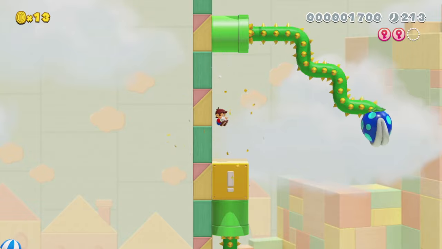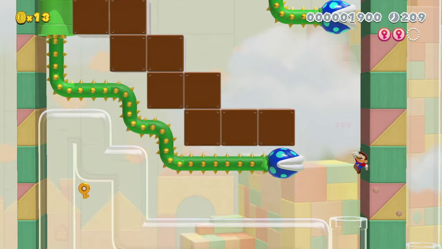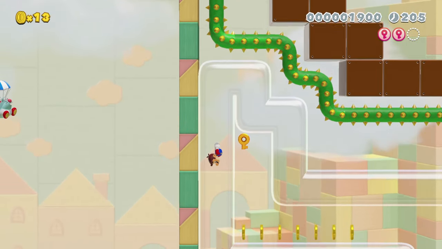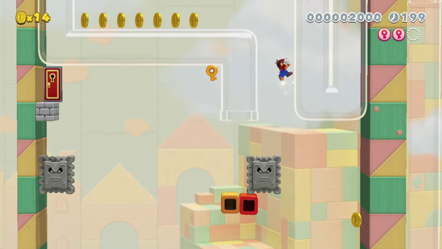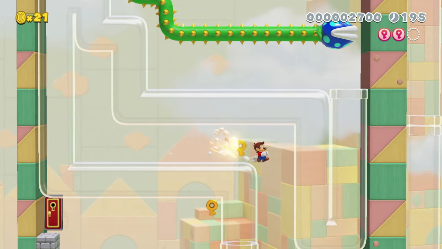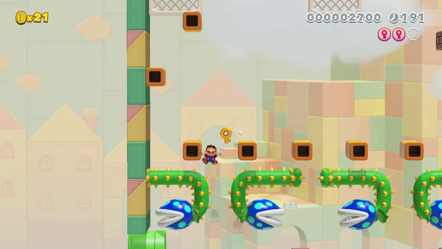Alright. Second coin. Doing this. Doing this. Thwomps are going to hit me on the way down here. So jump. Come back. Coin, get the other coin. Oh, don't do this. This is bad for everyone.